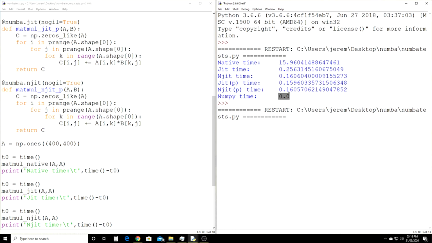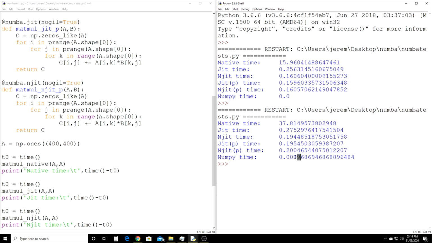Also, a good thing to note here, if you have a decently powerful NVIDIA GPU, Numba also has the CUDA jit, which you could use to make the process even faster. There we go. We got a very small number for the NumPy one, which is impressive as it is. The native one almost doubled in time. The other ones remained fairly consistent. What's even more interesting, the parallel jit is slower than the parallel njit, which is slower than the normal njit, which means you could be opening more threads than necessary, so the time to open those threads is reducing performance.